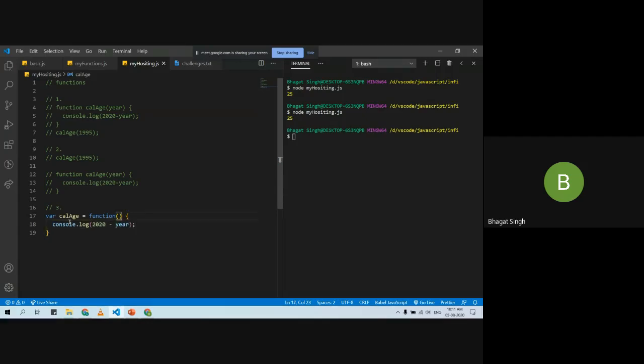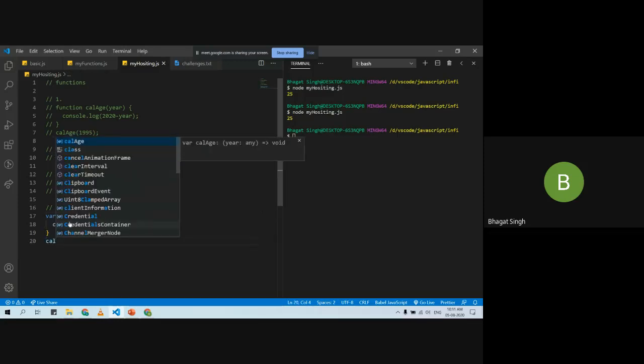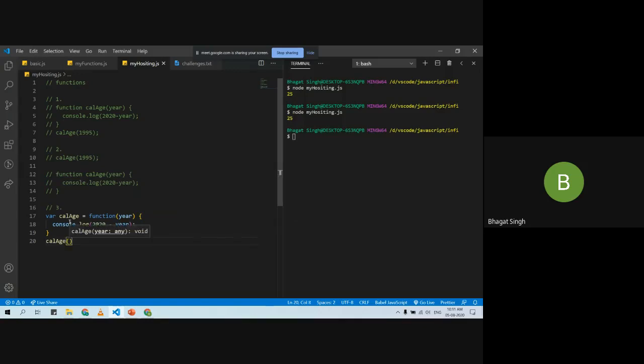As I'm expecting some argument, I will put it here. Now if I have to call this function, I will just take the variable name calcAge and pass whatever parameter we want. Now executing, and again I will get 25, our desired output.